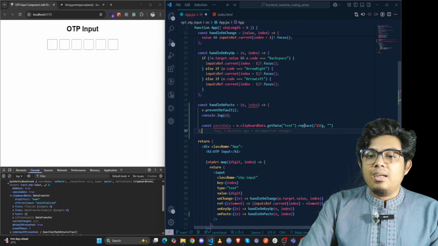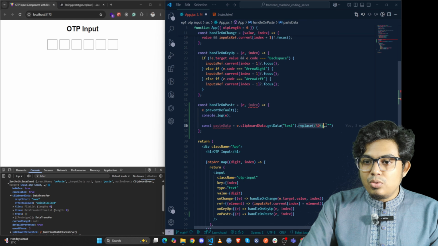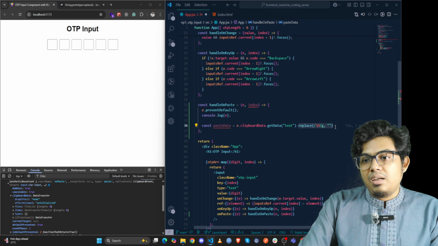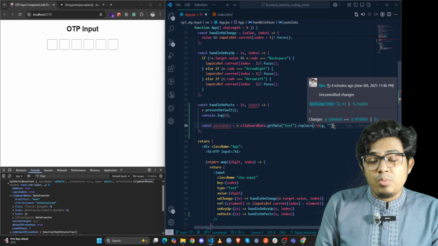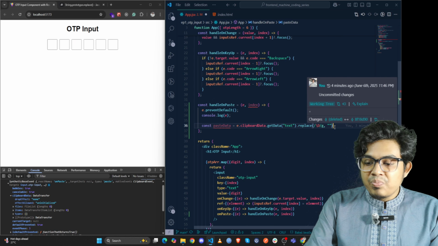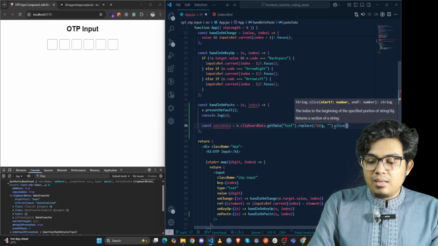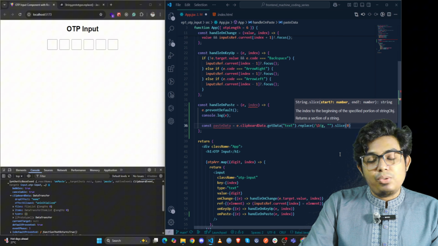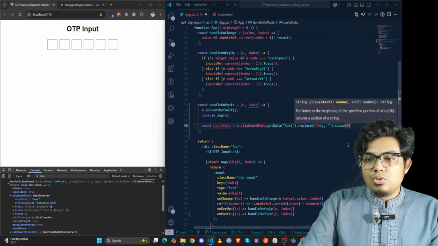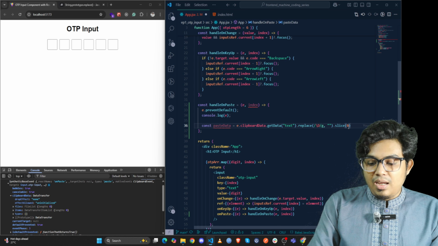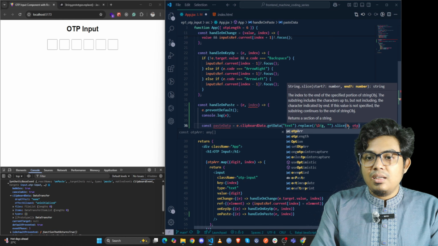Okay, so getting back to the component, first we are getting the clipboard data here, and then we are polishing it, you could say, so that it does not take non-numeric values, only numeric values. Then we'll do a slice, and in the last video you saw what a slice does. I'm providing 0 here, and also the OTP length.